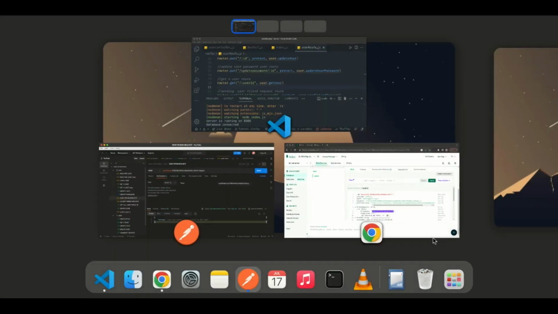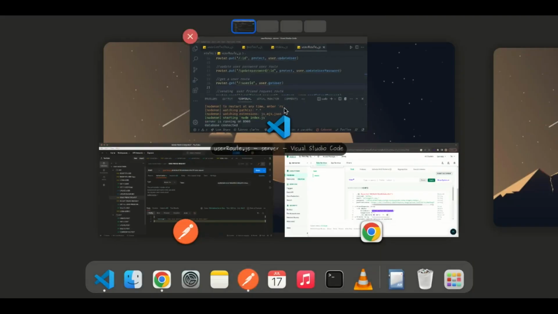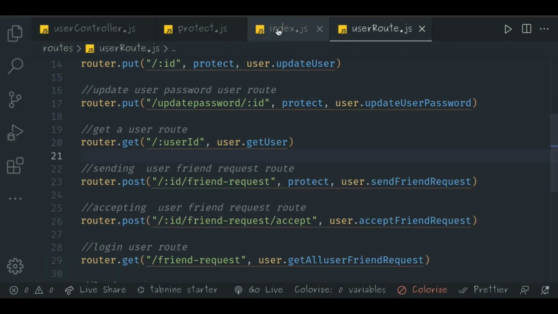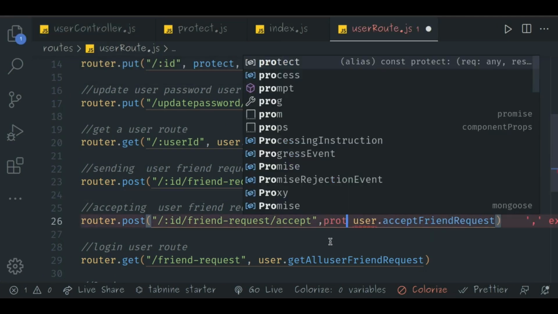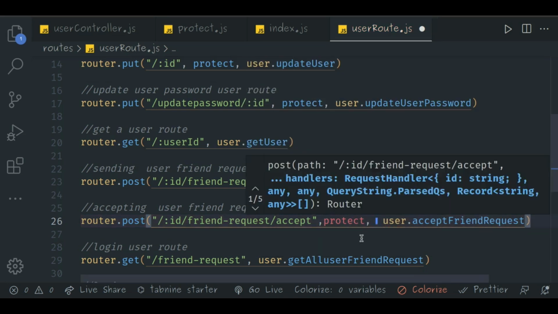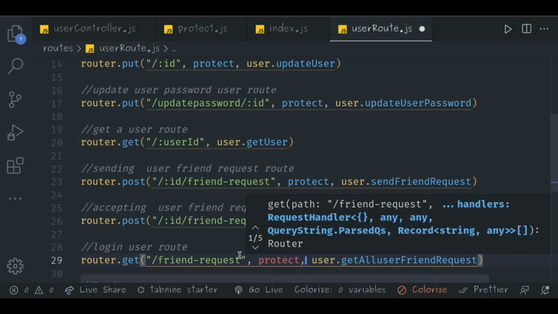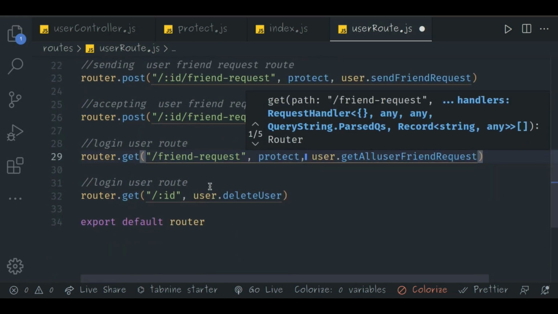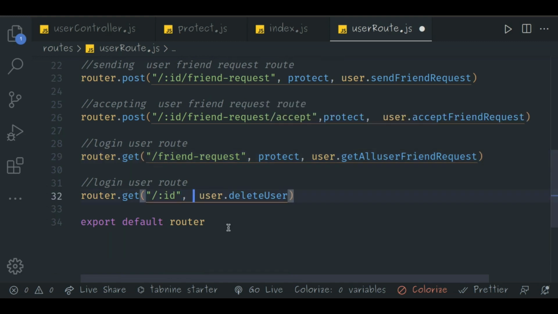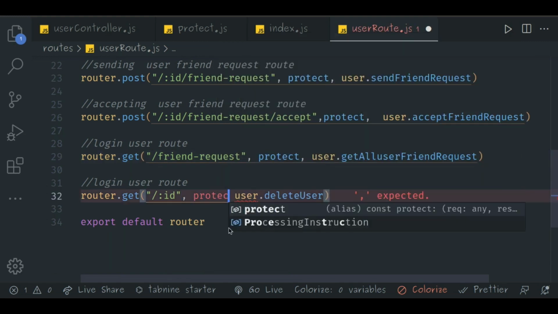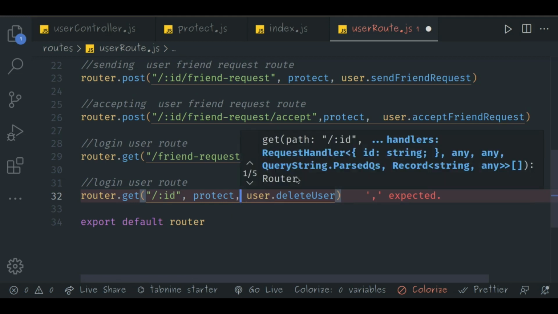Sweet. Now that part is done for the send request to the user. So going back inside of my controller here, let me also add the protect for this route so that we don't have the same problem again. And the protect is also going to be for this route because we only want the authenticated user, and likewise protect for this route also.